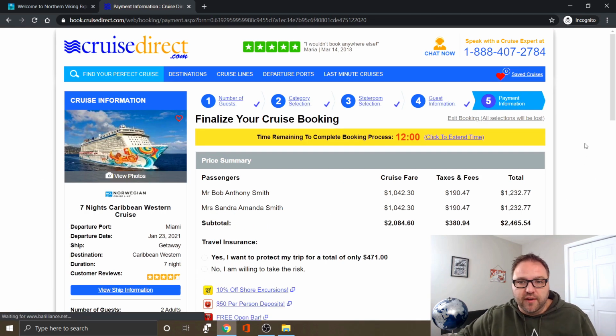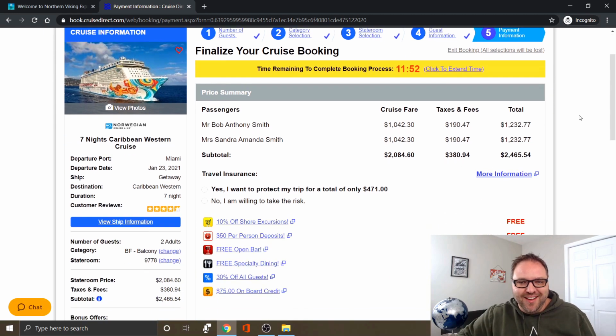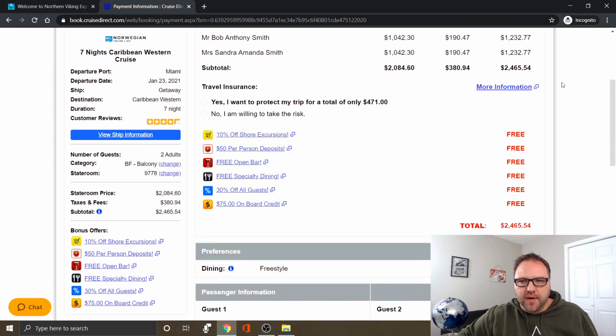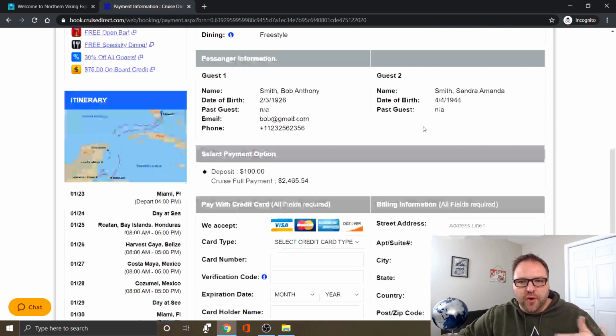where you would put in your credit card information. But make sure all that information you put in is absolutely correct because it's very important. Don't do a fake passenger's name. Right here, it'll show you the information, confirm that it's an exact match to your passport or your ID that you're taking on the trip. And the pricing's all there. If you want to buy travel insurance, they do have options for that. You can check that out on your own. All the perks and the pricing, it's just confirming everything.